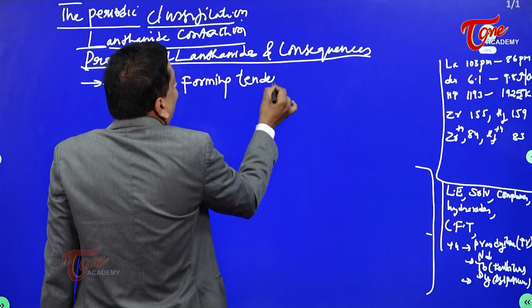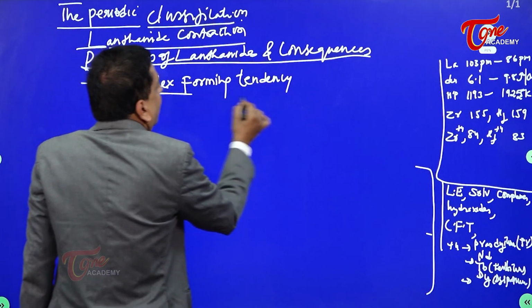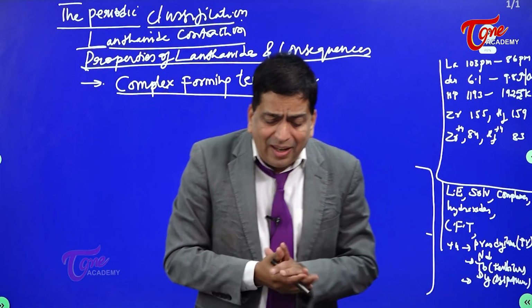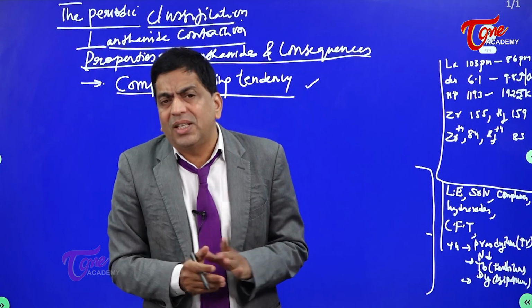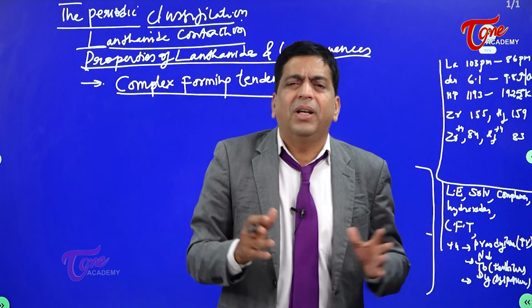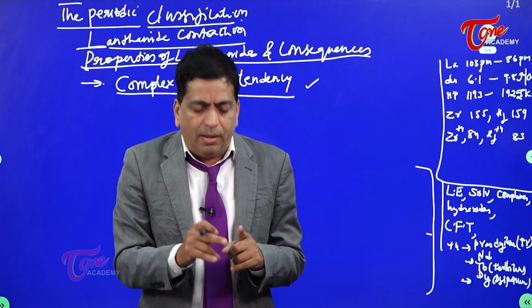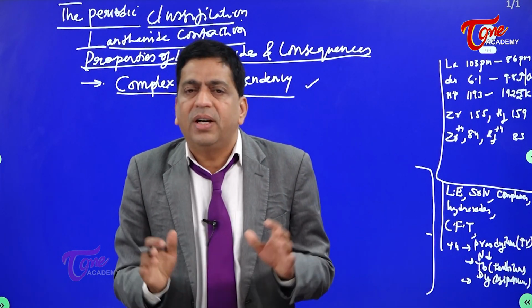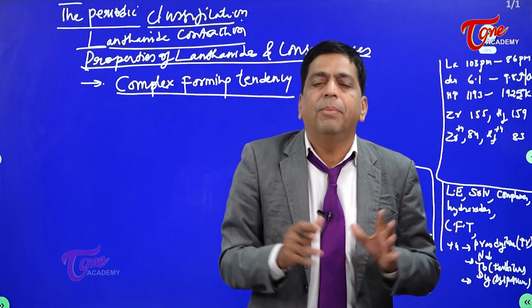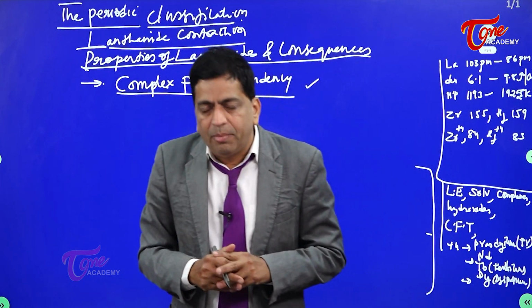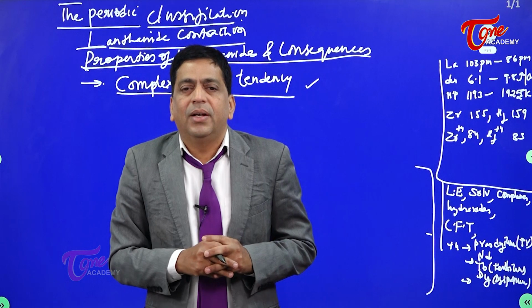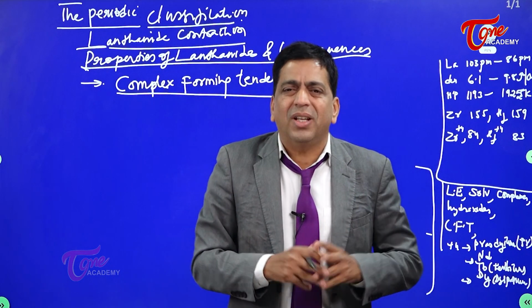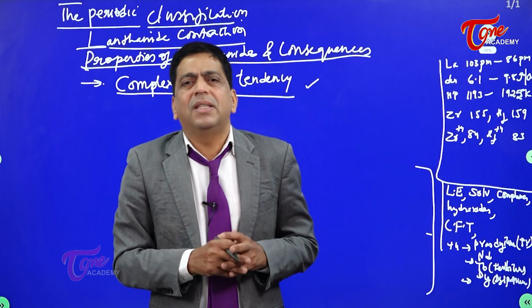Complex forming tendency. You must understand. If you look into the entire periodic table, the complex forming tendency is only for very few elements, not for all in the periodic table. It will be ridiculous on our part to check alkali metals existing in a complex. Now, what is a complex, first of all? What is basically a complex?